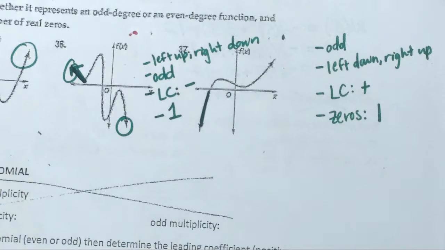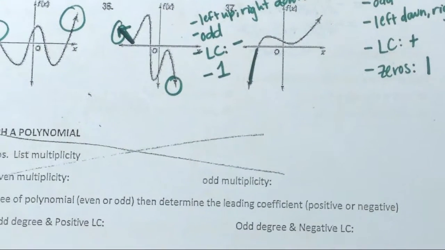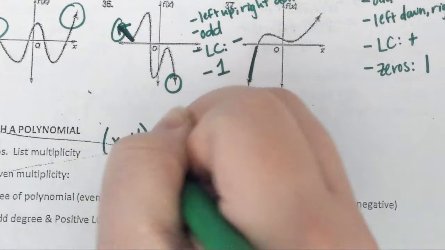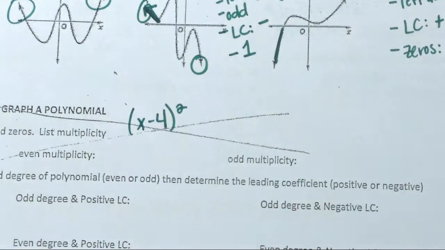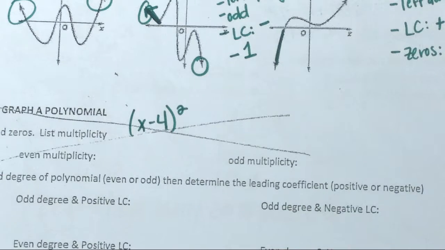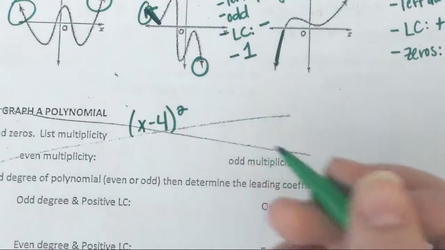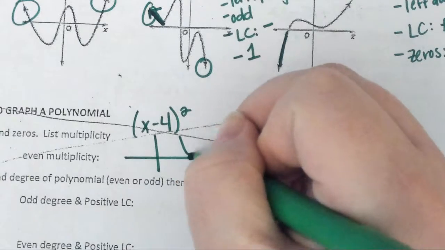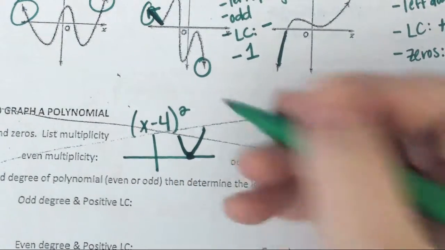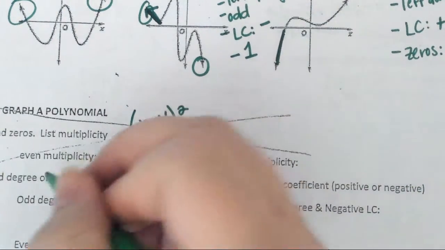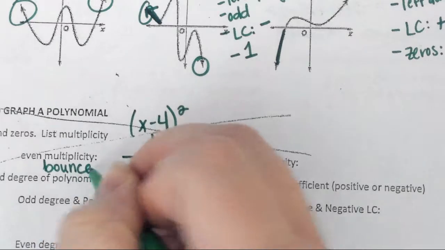Okay, one other thing I want to say. Last Friday and this past Monday, we started talking about multiplicity. Like, if I have x minus 4 squared, we discussed that I have a root at 4, a zero at 4, but it also has a multiplicity of 2. If it has an even multiplicity, it's supposed to have a bounce there. It might be a positive bounce or a negative bounce, but basically it looks like a parabola happens there. So if there's even multiplicity, you should see a bounce at that exact zero.